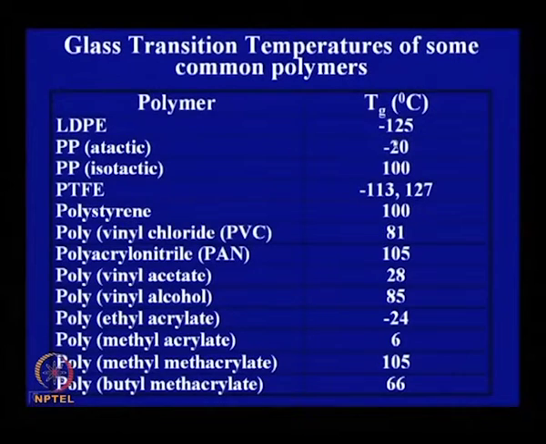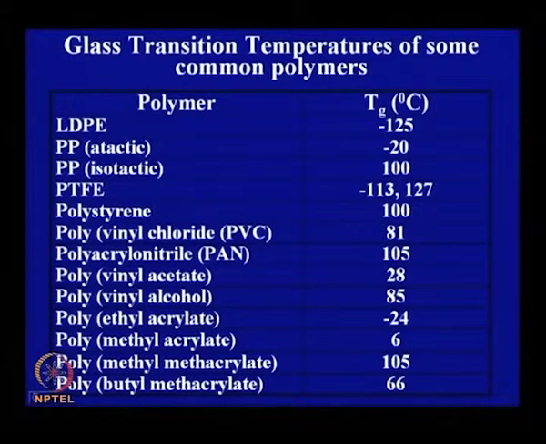If you see some value in some report, in some paper, in some journal, in some book, it may be written minus 115 degree. It is not wrong, but the value reported over there is from one experiment which shows that it is minus 115 degree, but you have seen in a book it is minus 125 degree. Both are right. It gives you some general idea of the Tg values of these different polymers. So, if you compare the Tg value of polystyrene, you see it is 100 degree, with this LDPE minus 125, high.